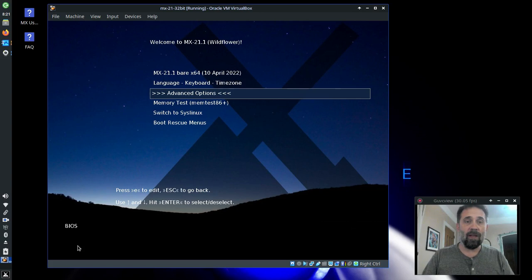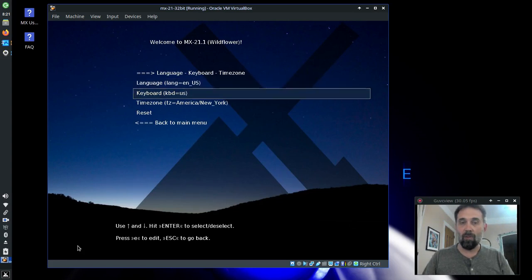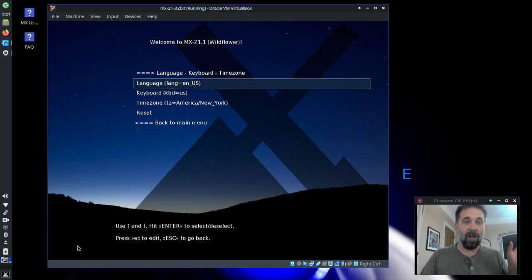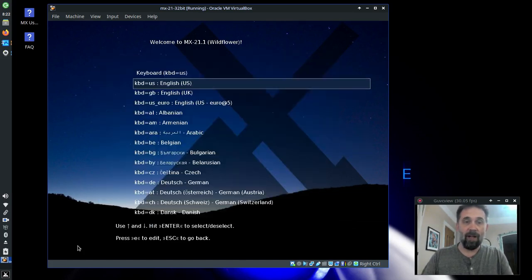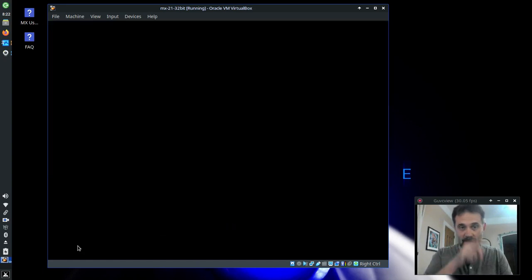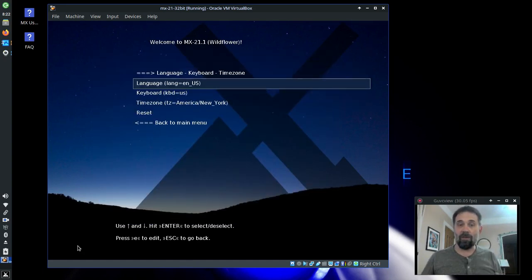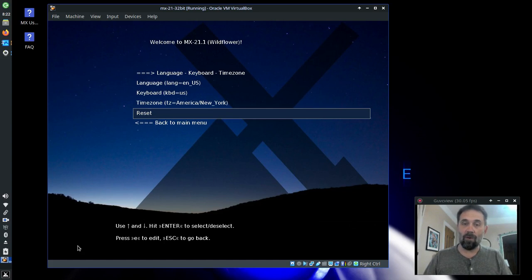You can go into the advanced options. Well, let's just start at the beginning. Language, keyboard, and time zones were at defaults. Those are the boot options that you saw before in the F key menus on the legacy side. But here you can set your language to whatever your language happens to be. You can set your keyboard to whatever your keyboard happens to be, and you can set your time zone to whatever time zone it happens to be. What's in parentheses is the current default. The change takes effect immediately, but you can hit the reset key to reset it to whatever it was before.